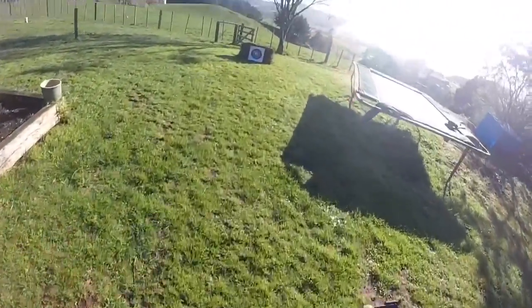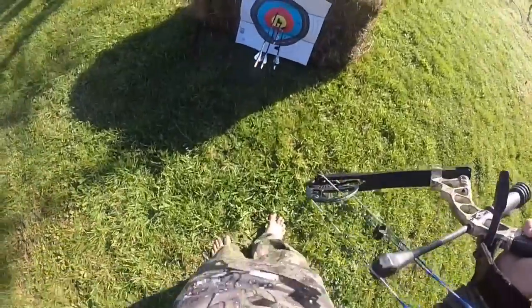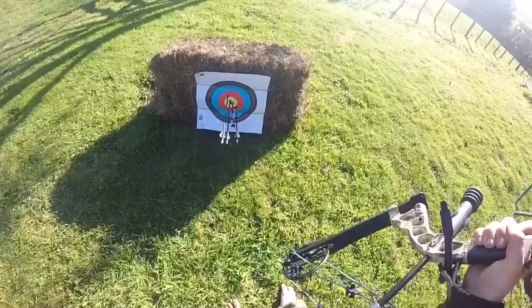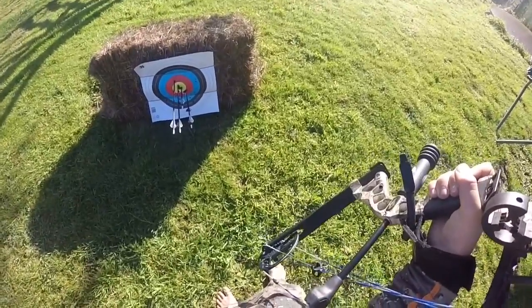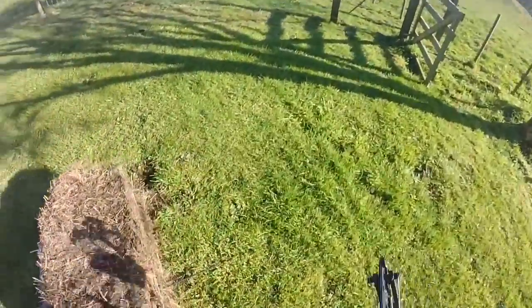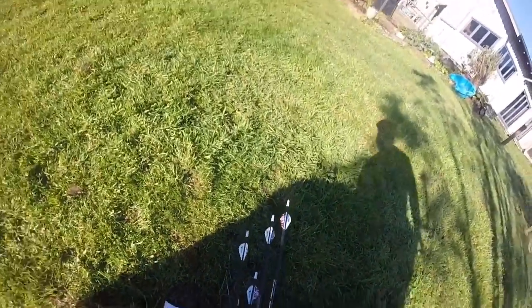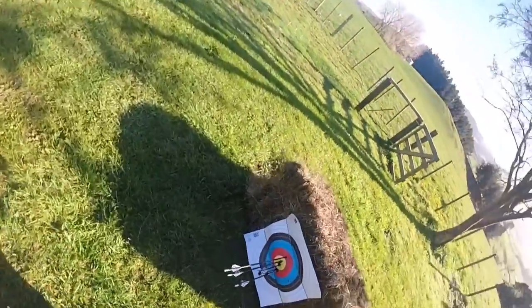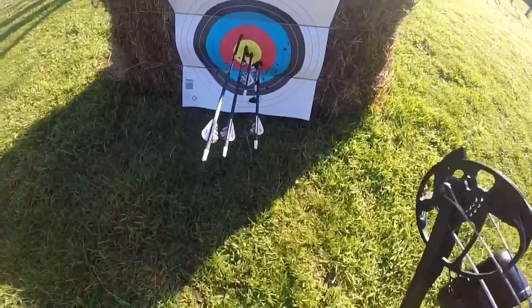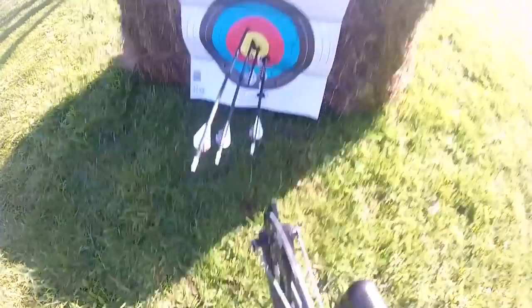She's shooting pretty straight. Pretty good group. Hopefully you can see that. Pretty good group, not the best one, but good max, I think. Probably 10.